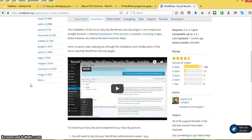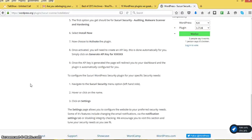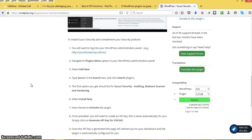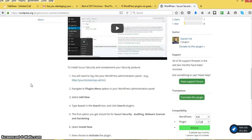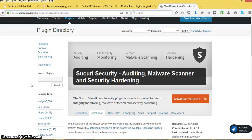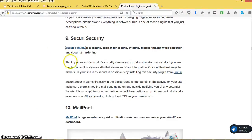And then you have to back up your site as well. So it's good to have some type of security, and it's good to back up your websites as well, because you don't want to be in a position like I was a couple years ago, where I built up a whole lot of sites, and I lost it all and I didn't have any more income coming in. So back up your sites with security, and just protect yourself as best as possible.